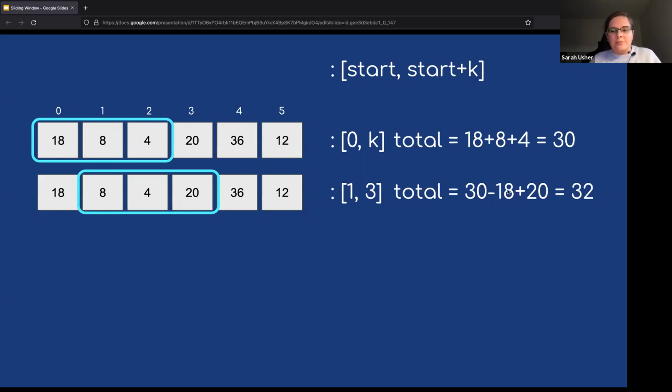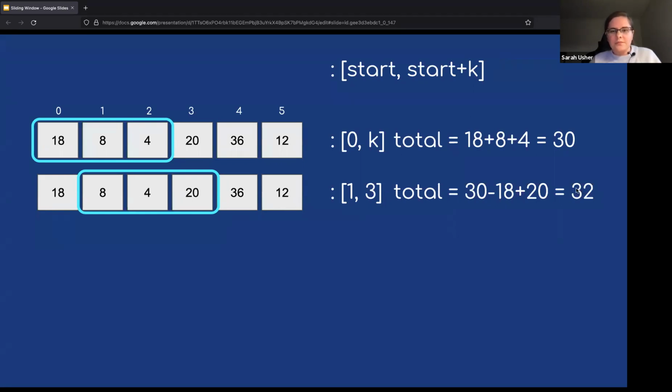We're going to take out the value that's no longer in the window. So 18 is no longer in the window. And we're going to add the new value that has come into the window. So that gives you 32. And if you do some quick maths, 20 plus 4 plus 8 will also give you 32.